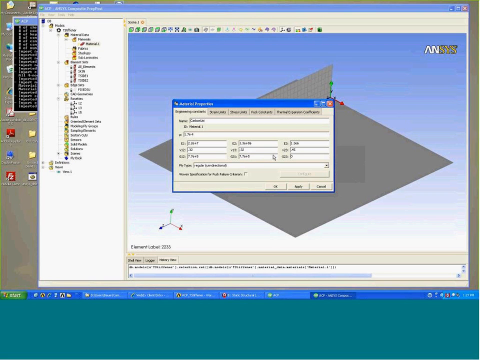There's 7.7e5 psi and 4.3e5. We also define the ply type here as a unidirectional tape, unidirectional regular ply type. Okay, so let's hit OK.